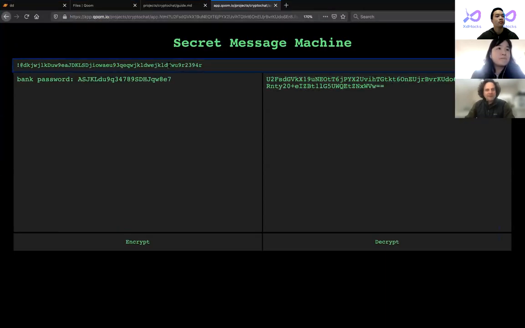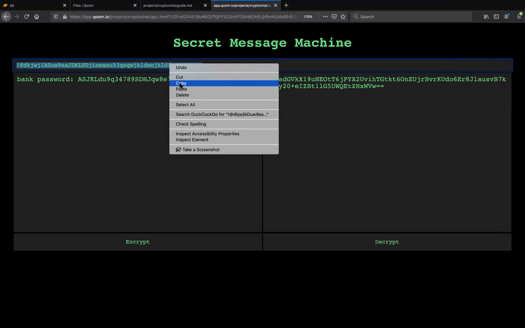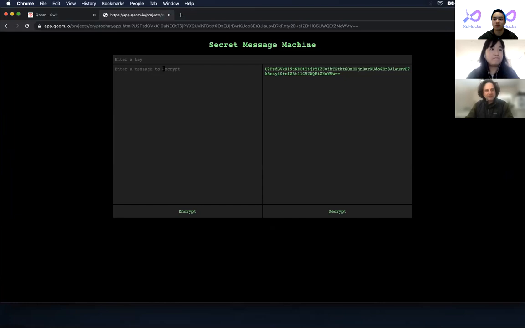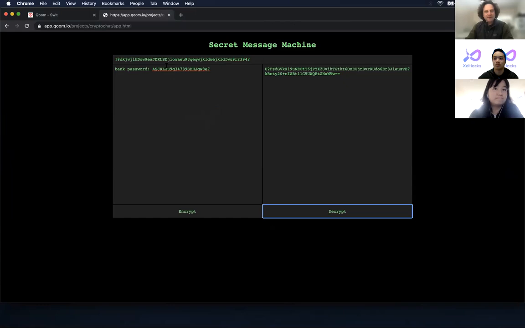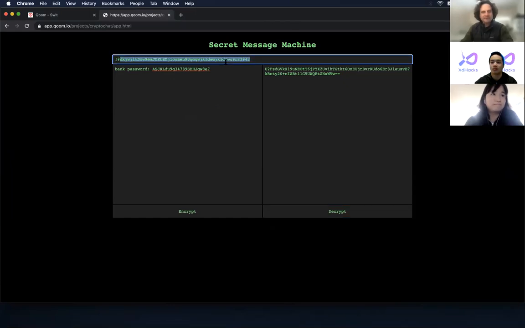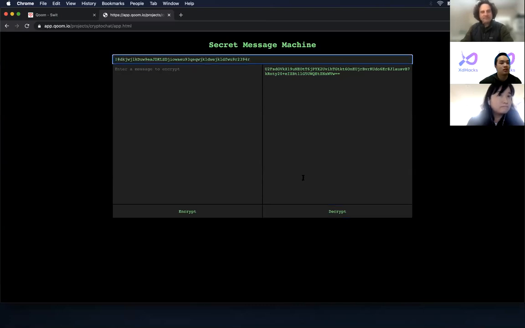Now, in reality, I wouldn't pick a random string here. I would probably pick something that I would remember but would be hard to hack, or something I could share with a friend, some shared knowledge. And I would share that maybe verbally when we first meet, so that the key was never shared on the internet or in a way that anyone could overhear us. So if I paste that key here and go to decrypt, there is my bank password. Now, if I put in something else and try to decrypt, it can't do it. It won't be able to decrypt anything until I get the key accurate.